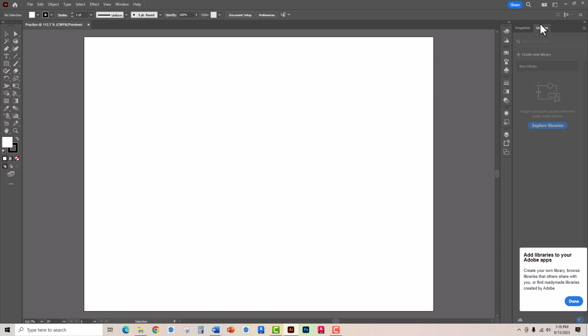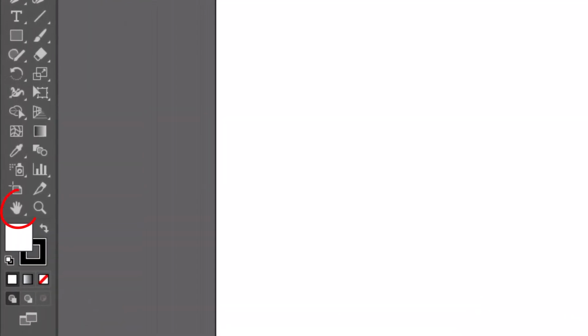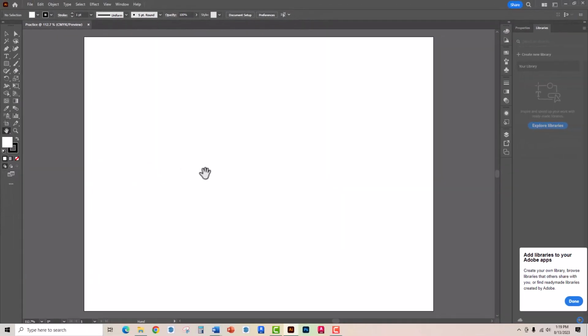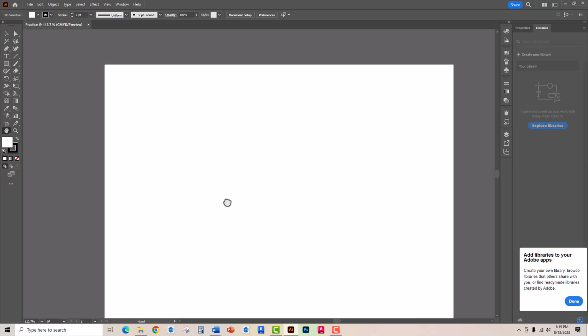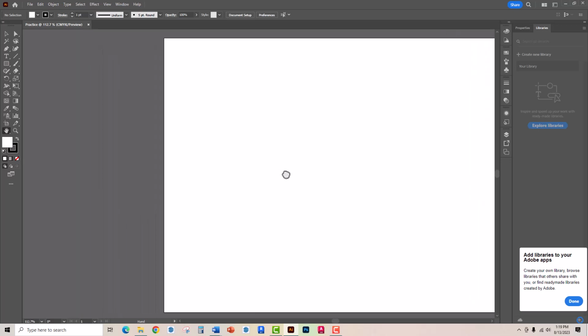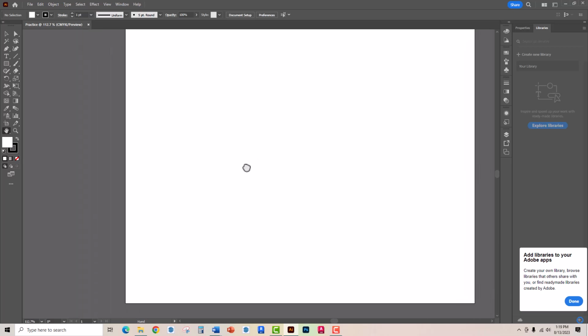Some simple tools to help you navigate in and around your artboard include the pan command as well as the zoom command. Now the pan command is found in the toolbar. It looks like a little hand, isn't it so cute? Simply click on that little command button and you should see that your cursor becomes a hand. Click and drag your artboard around a little so that you can see how it essentially grabs the whole artboard and then you can move it around. It even closes a little hand when you grab.